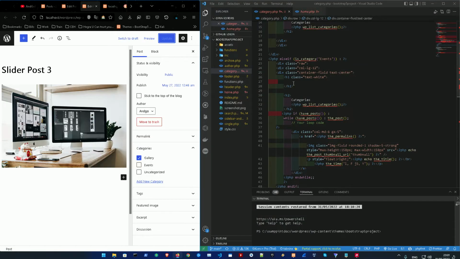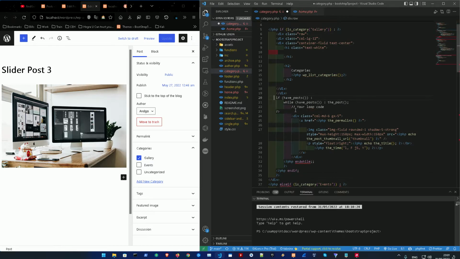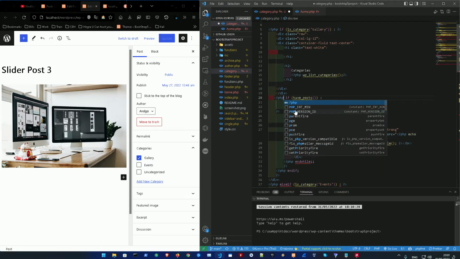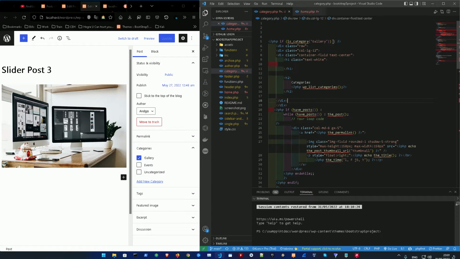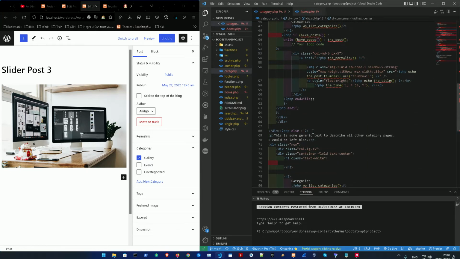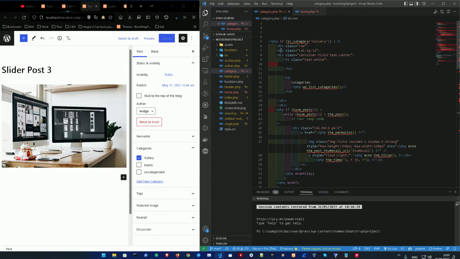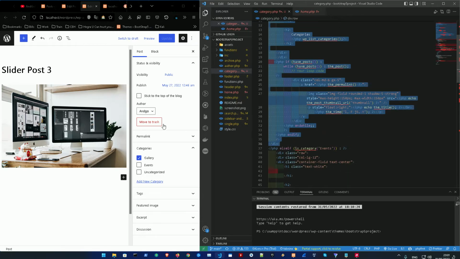So basically, what you're going to do is take that code and do it all over again for all the other categories that you want. Here's the first category, here's the second category, and here's the uncategorized. We don't have to mention that it's uncategorized, but basically what we're saying is if it's category gallery, then show us all of this with the while loop and posts and everything.